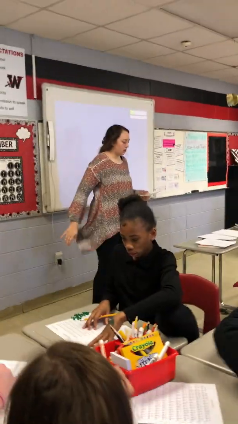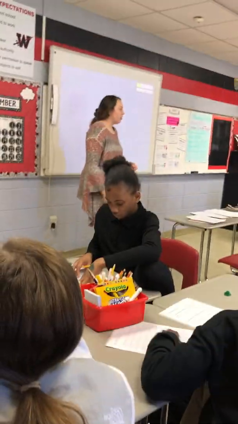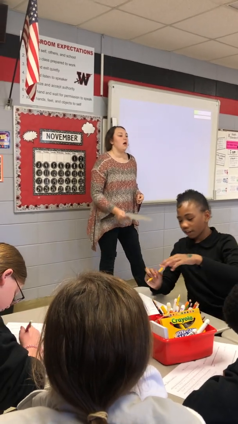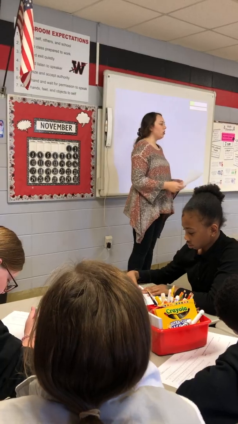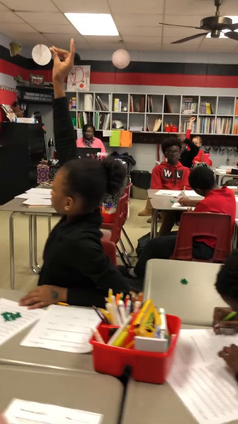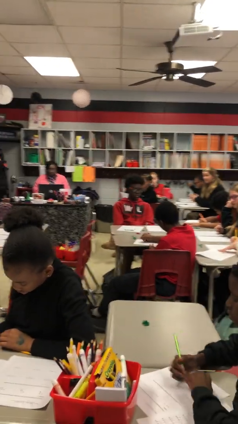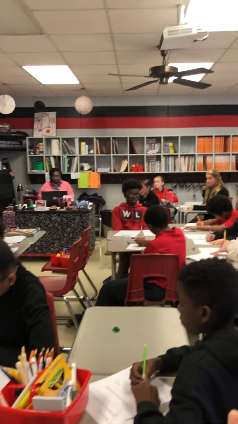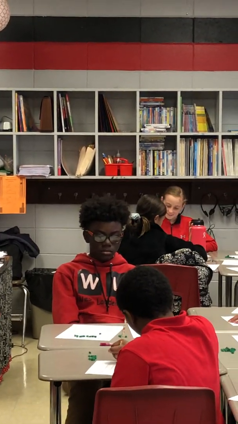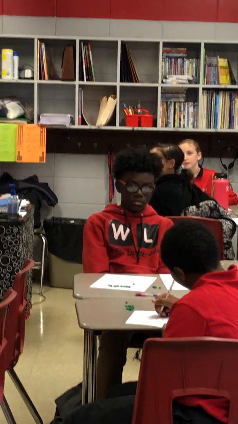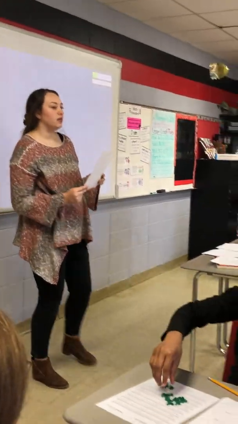So, numbers 1 through 3, we said want us to find what? The absolute value. Number 1 says, find the absolute value of -4. Who wants to tell me what the absolute value of -4 is? You said it is 4. Tell me how you did that using your manipulatives. I took my manipulative and counted 4 spaces until I got to 4 spaces. And then you counted your manipulatives. Awesome.